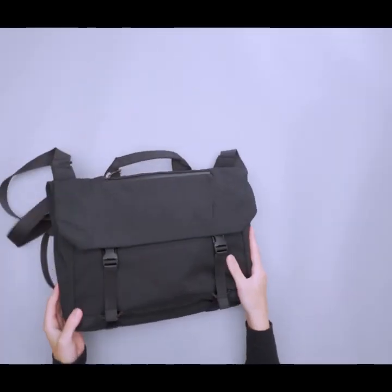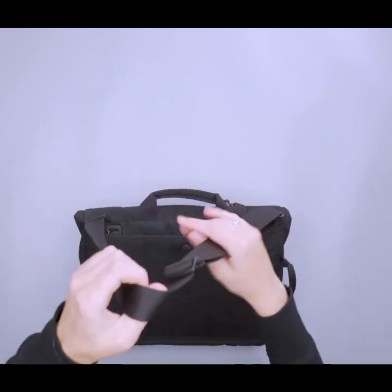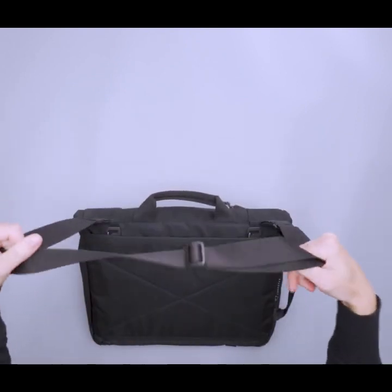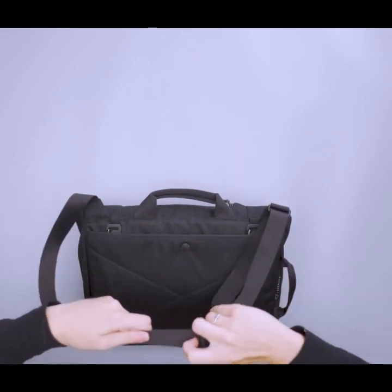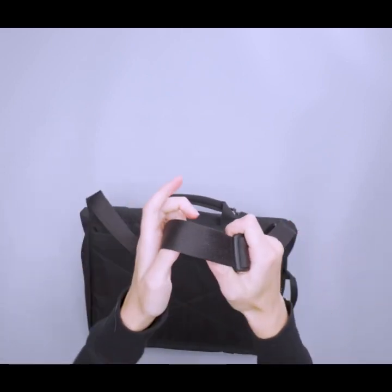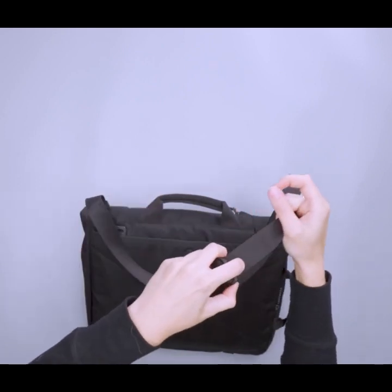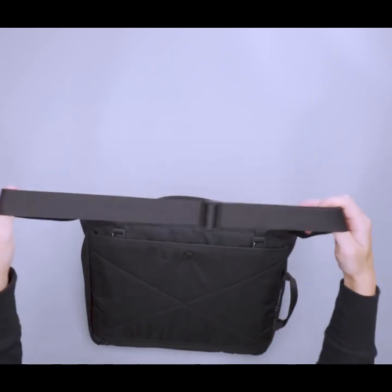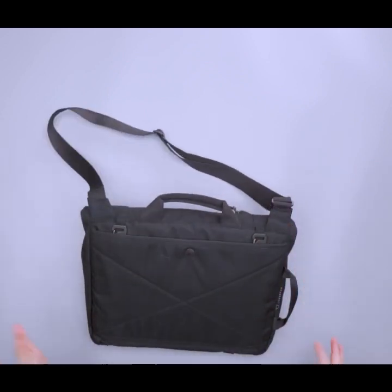Taking a quick look at the harness system, we have a fairly basic cross-body strap with no additional padding. It adjusts fairly easily — you can see where most of my adjustment was throughout testing because it created a little indent, which is nice since I can get back to where I originally wanted it. It adjusts pretty nicely and it's fairly simple.